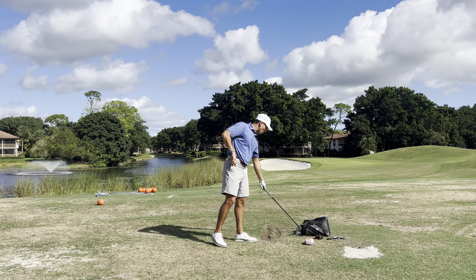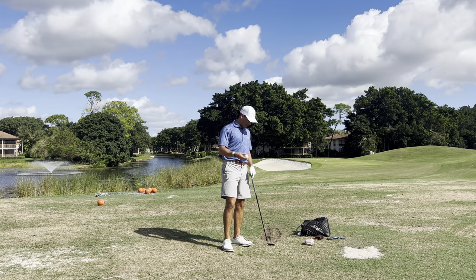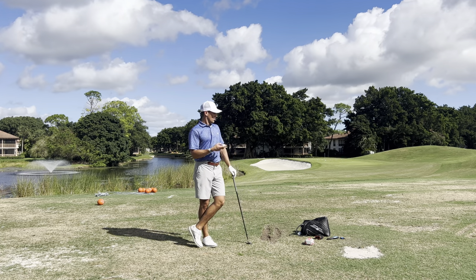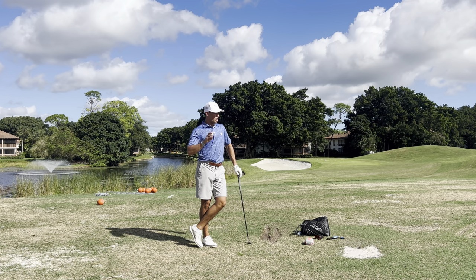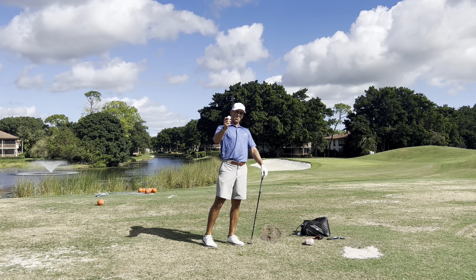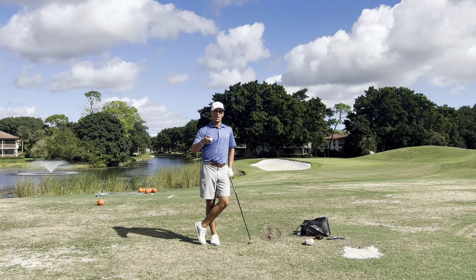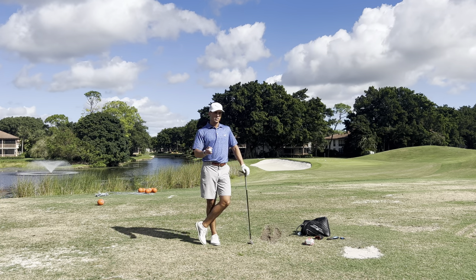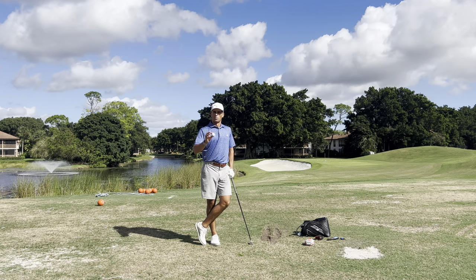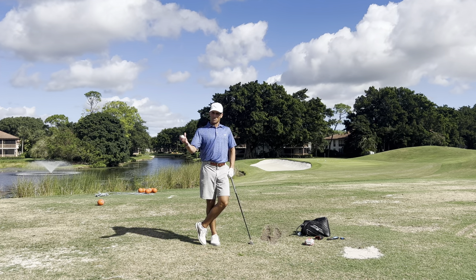Obviously I'll do different things throughout my short game practice, but inevitably it consists of the same core principles. I'd rather do 30 to 45 minutes here, 45 minutes putting, come back to some shorter chips, maybe even come back here and hit some more of these, and then go back and putt for a little bit longer. That's what I much rather do. It keeps the mind sharp, keeps the mind occupied — you're not drifting away from your practice and your objectives. You're constantly in a frame of focus because you're doing something new and something fresh every 30 to 45 minutes to an hour.